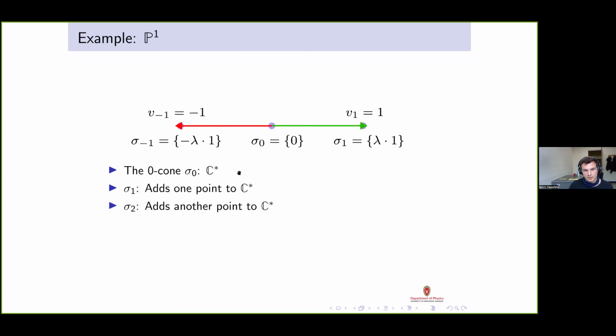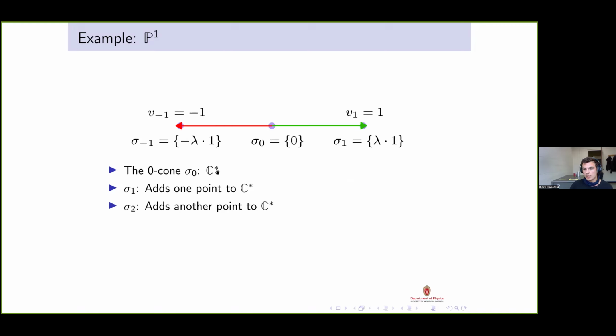And how this works, here is a quick example. We go back to P1, which is a one-dimensional complex variety. So we are in a one-dimensional lattice. And the fan of P1 has two one-cones, the red one here and the green one here. And the way you should read this fan data is as follows. There's always a trivial cone, which is just the origin. And this always corresponds to C star to the D. In our case, it's just C star.